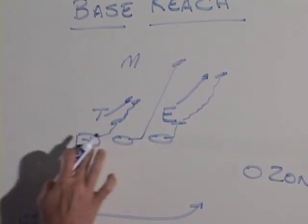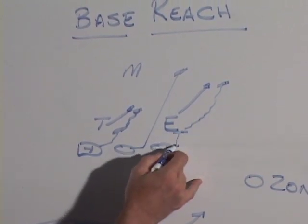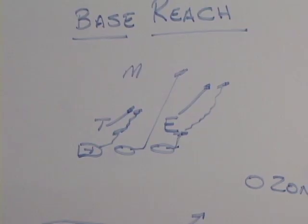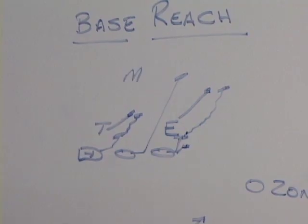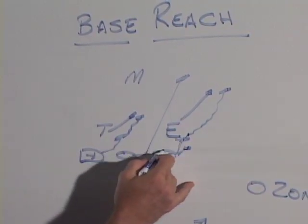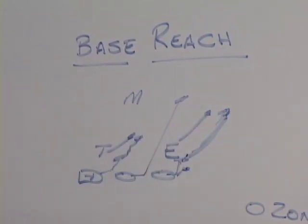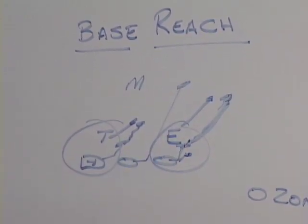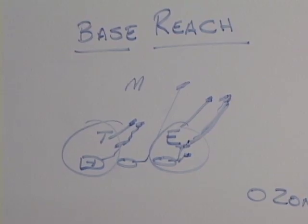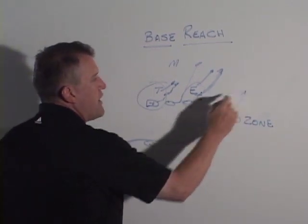So our right tackle and our center are both going to use the same technique, base reach. Step with the outside foot, try to put their nose in the outside armpit, try to get the outside arm locked out, drive their outside foot up the field and drive that hip into the defender, get the backside arm in the sternum, and try to get outside control and some vertical push at the same time. So identical techniques taking place there with our center and tackle, and that's what we call base reach. With the idea we're running outside zone, which is a perimeter play, trying to circle the field and get outside the defense.